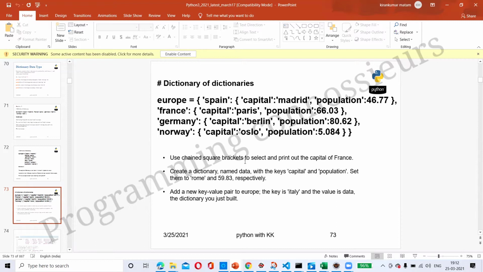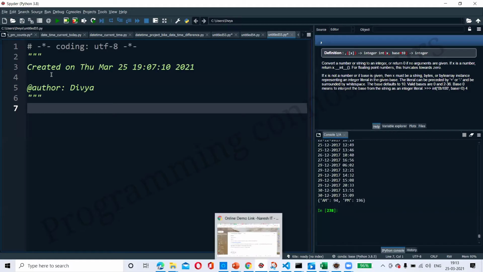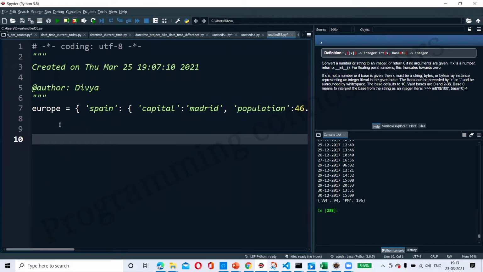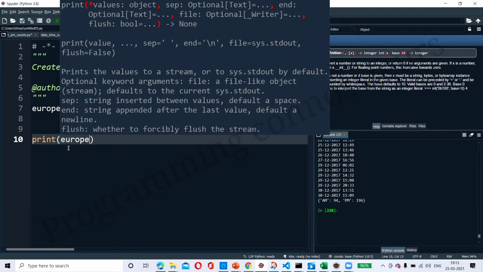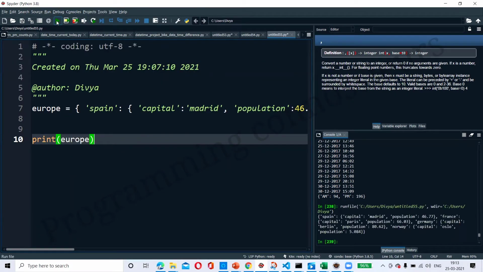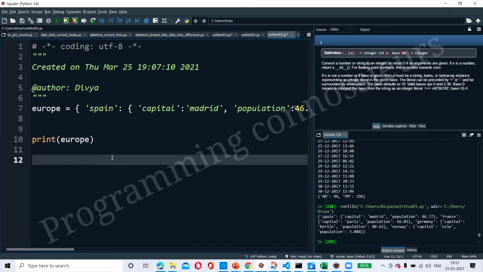Europe of France of capital. We know that this is a dictionary within a dictionary. So we say Europe, and what I want is France's capital.